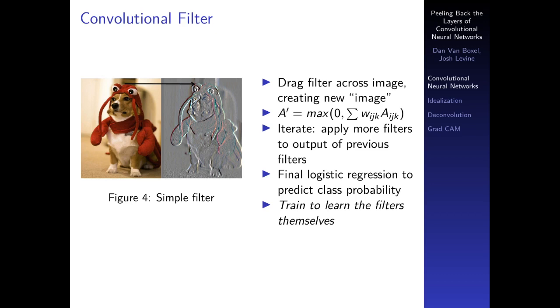And at the very end, you'll do what's called logistic regression. You can think of it as a fancy least squares that will let us predict probabilities at the very end. And there might be a few things in between. The point being, if you have a bunch of images and you know what the labels are, for example, dog, cat, whatever, you can train these weights. You can figure out what the weights are on all these different filters. You generally start with some sort of random initialization, and you'll do a simple gradient descent kind of optimization procedure like we've done in class.